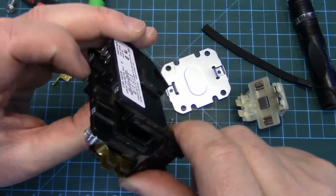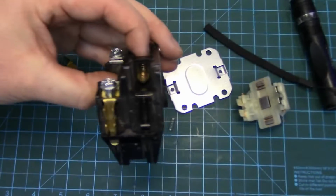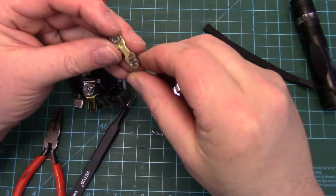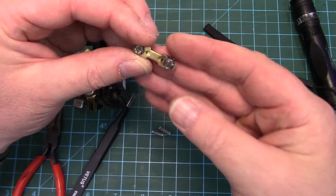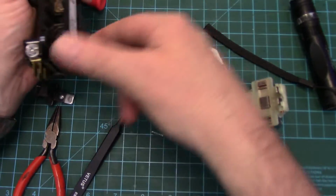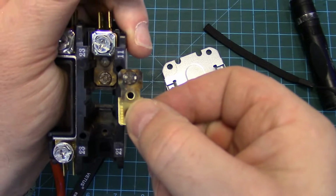I think to get this out, what we're going to have to do is take that little spring out, and then this arm, we'll be able to rotate it sideways to pull it out. Just got it out. They're both pretty bad, but this was the bottom one. Well, I'm just going to take some fine emery cloth to both of these, clean them up. There's the upper contact. It's not in as bad shape as this lower one, but as you can see, this was a unit waiting to quit.